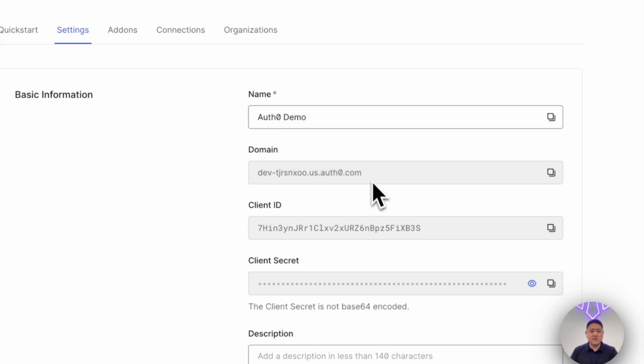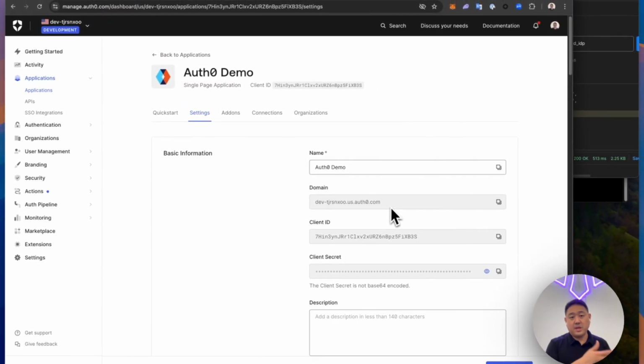But in any case, with these two pieces of information, when a user logs in to your application, and of course, you've implemented Auth0 as your login, they're actually logging in through the identity provider that is Auth0. And after a user is authenticated, you can request an ID token.